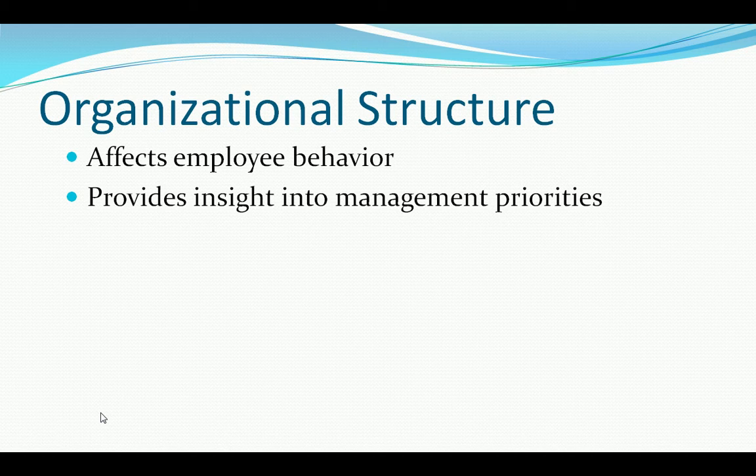In a hierarchical organizational structure, it looks like a Christmas tree. It starts at the top and it kind of filters down, and the rank and file is pretty far removed from the top of the Christmas tree, the CEO or the president of the company. There's a lot of layers of management and layers of people from the bottom to the top. So those employees will behave much differently than, say, in a flat organization. In a flat organization, you might have the CEO or the president at the top, and then right below them will be both managers and then rank and file employees.